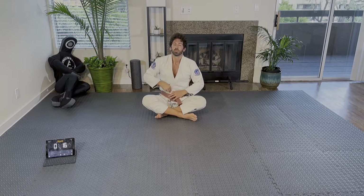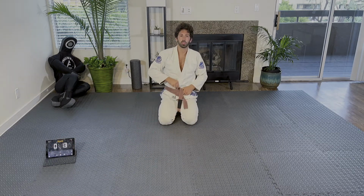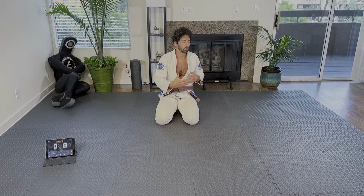Three, two, one, rest. And time, guys. Hey, awesome job. Awesome job. All right, so again, just to reiterate, this was all seated guard themed workout, and I'm taking movements that we utilize a lot in Jiu-Jitsu, and they're basic movements. Some of you might know them, others may not, but especially with the pandemic, everything going on right now, it's really important to be able to practice these movements on our own.